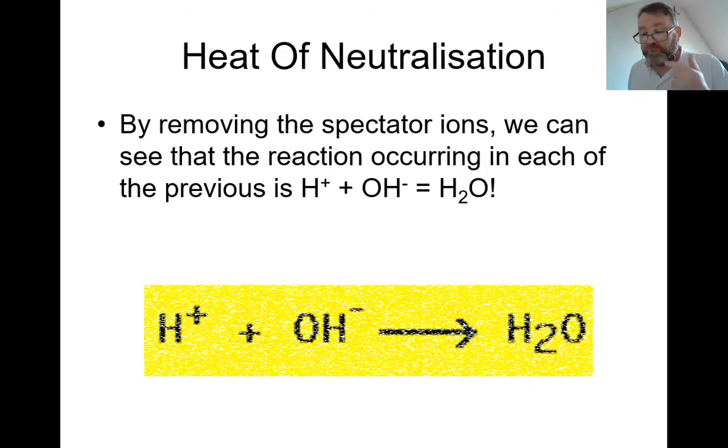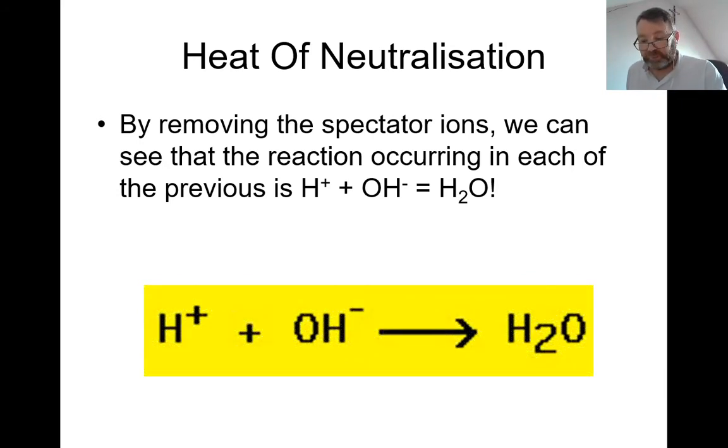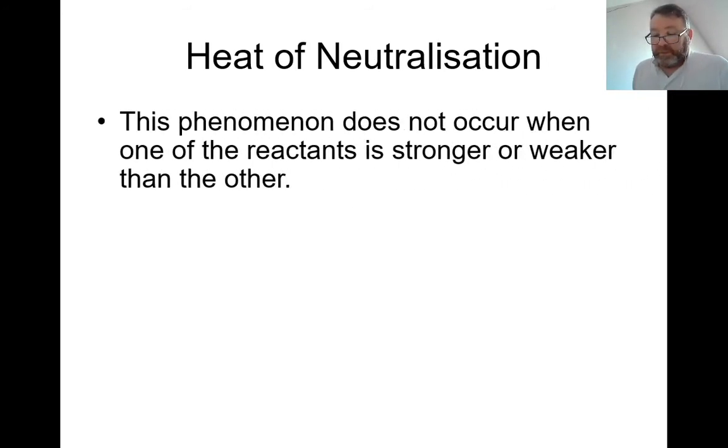So, by removing each of the spectator ions, we can see that the reaction that occurs in all 4 of the previous examples is H plus with OH minus ions giving you a water molecule. Okay, and that is at the heart of neutralization as far as this is concerned. So, this phenomenon does not occur when one of the reactants is stronger or weaker than the other.